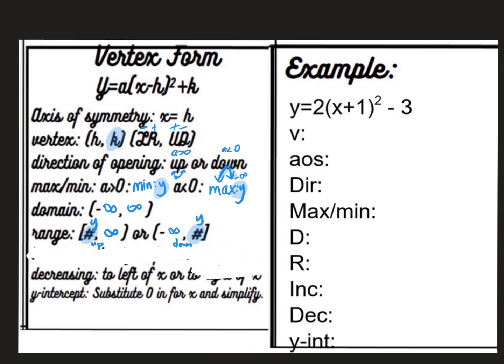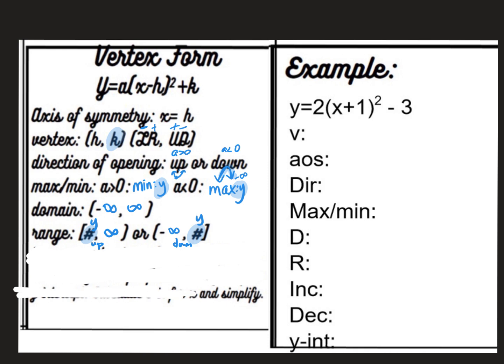So I'm whiting out. You can fast forward till I get it all whited out. That's fine. And we're also not going to find the y-intercept, so I'll just get rid of that also. And I'm going to get rid of y-intercept, increasing and decreasing. So you are welcome to fast forward. And now I'm ready to do this problem over here.